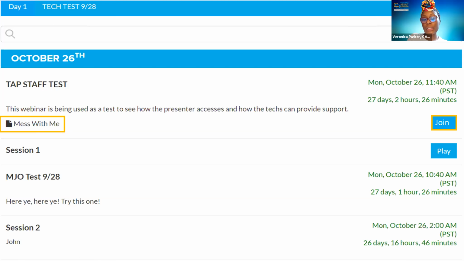For this particular session, the presenter decided to just upload one document. So attendees, as they're exploring these sessions, will be able to click on this one document and then it will appear. If they want to save it in their swag bag, they will have to go to the resources section to save to the swag bag. But it will appear here. And then on the other side of the screen, you will see the date and time for each of the sessions, how much longer we have until it starts. And then there'll be a join button here.